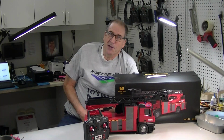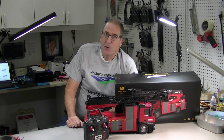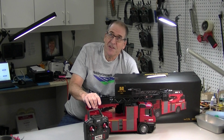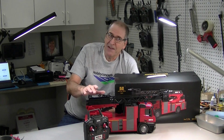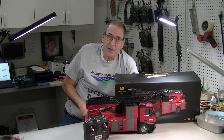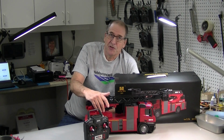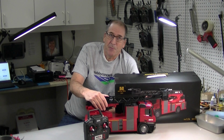I had a viewer contact me and ask me if Tamiya made a fire truck or if I knew any good fire trucks, and there really aren't any that I could find. So I thought I'd see what there was available in fire trucks in kind of the same scale that we like to run our RC trucks in. I found this Huina, I ordered it, and got it in here. I'm going to do a little review on it and just show you what it's all about. Actually, a pretty impressive little piece for the price.